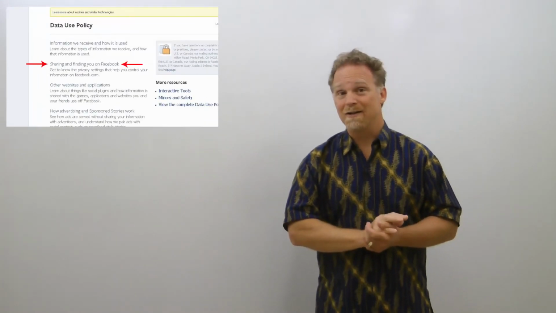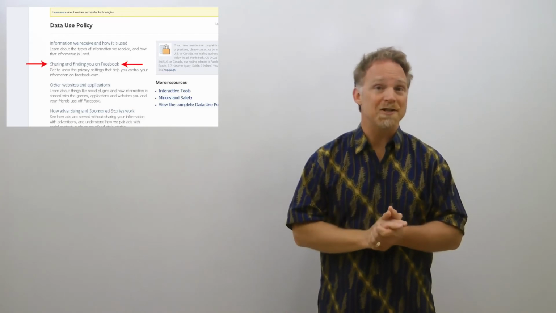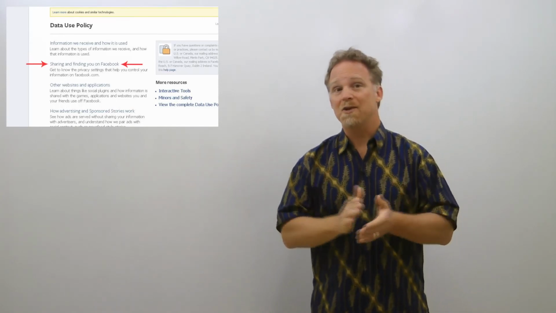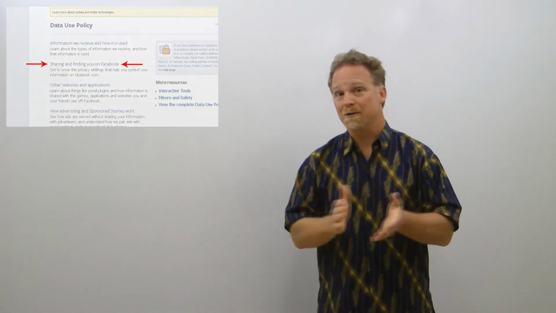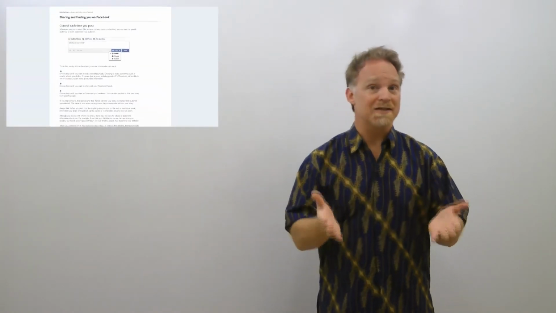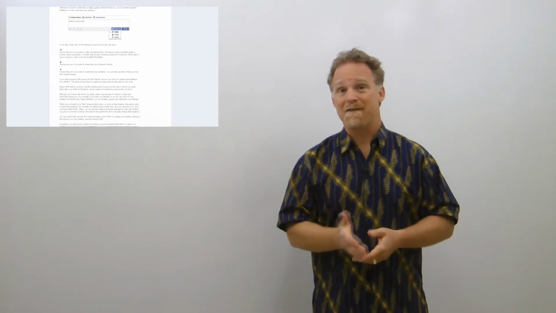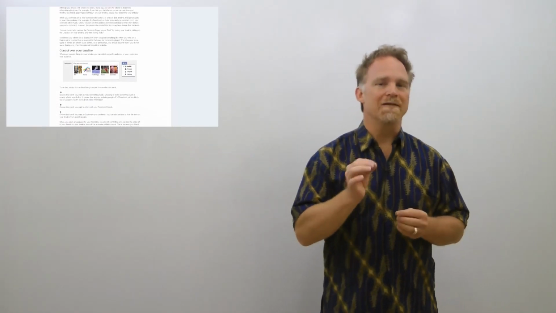The blue title that states "sharing and finding you on Facebook" is a link you can click on to read all about the privacy settings on Facebook. Read all about these privacy settings. It'll only take you about 5 minutes, but you will learn some useful information about how to control your privacy settings and control how you share your information.